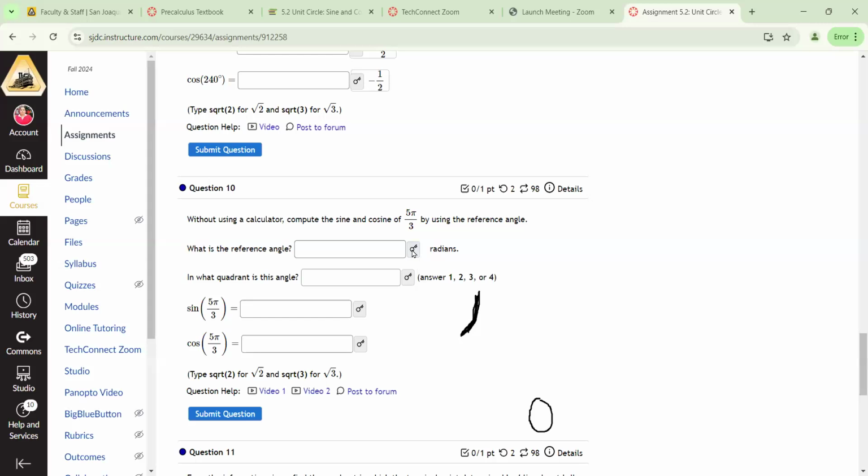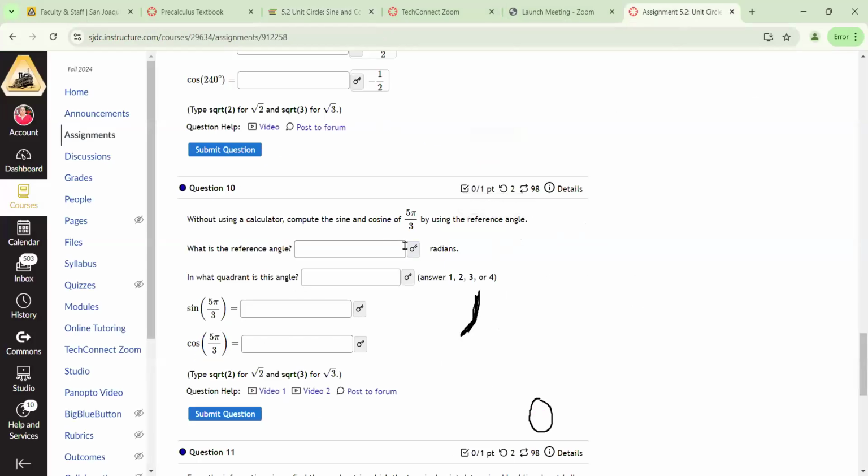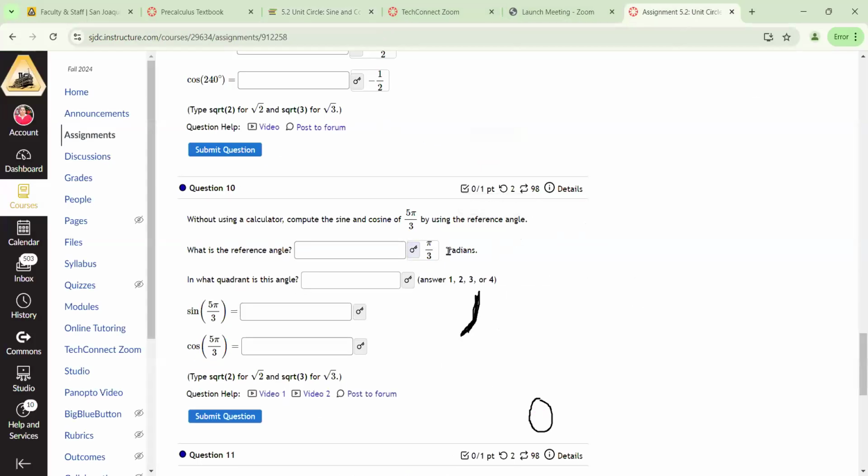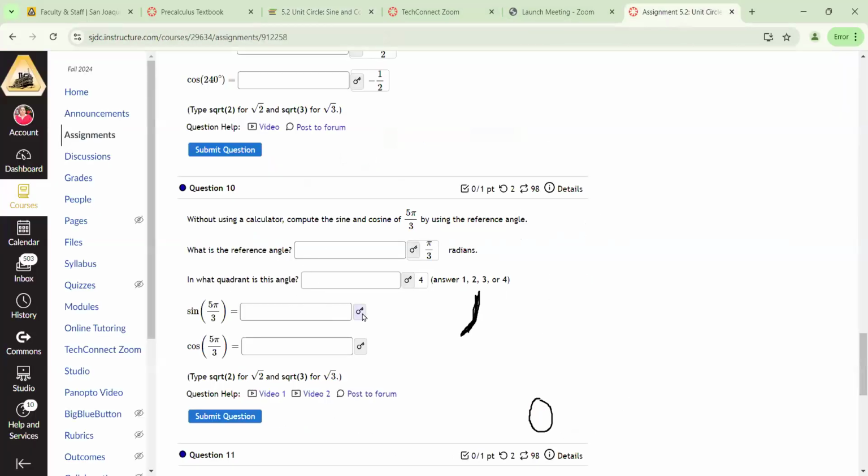And in radians, if you look at the radian location, this should be pi over 3, because it's 60 degrees down from 300. So pi over 3 radians. In what quadrant was it? Fourth. Sine of 5 pi over 3 and cos of 5 pi over 3. The cos value is 1/2, and the sine value is negative square root of 3 over 2. So negative square root of 3 over 2 for sine and 1/2 for the cos. We read the unit circle and we fill the value in there. We don't do any calculation or anything there.